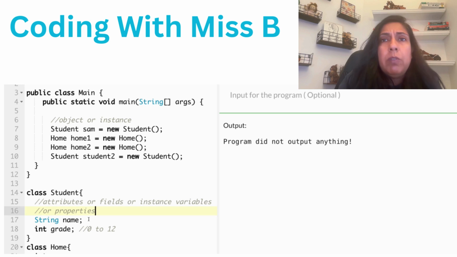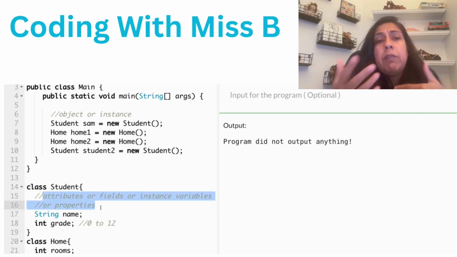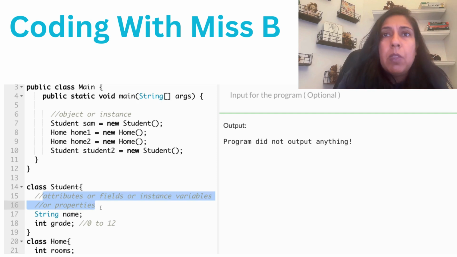So name and grade are two fields on the class student, or you can say they are two attributes of these objects or two attributes of the class. These are all the right terms, and they are very often used interchangeably. All right.